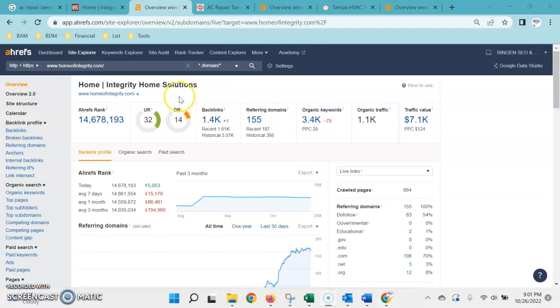Now, when Google is determining in what order to rank a website, it uses two factors. The first is what's called the authority or trust that it has in your site, which basically boils down to a popularity contest. Now, this authority is gained when other domains or websites refer back to yours and they create a link. And this acts as an endorsement that Google uses to build trust because others are vouching for you.